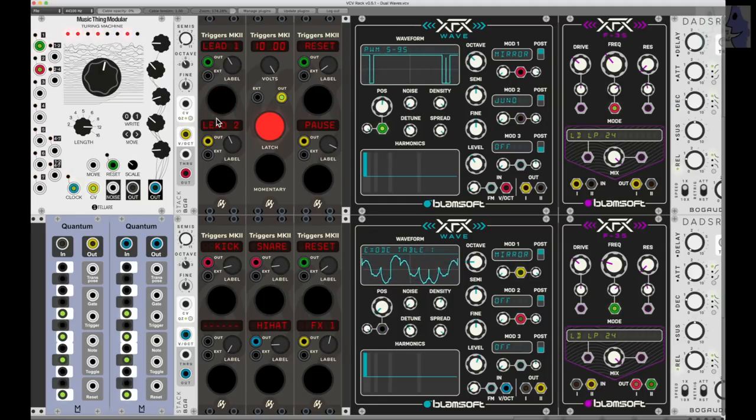An instant little sequence, and I would record the outputs from both oscillators and make a little wave file, and then I've got that to use in my DAW later on, or I can sort of write down the notes or transfer the notes by ear to a real sequencer to play back that rhythm and pattern later.